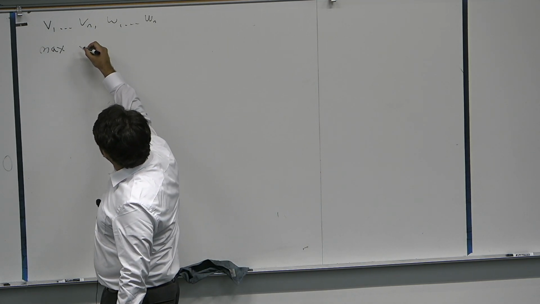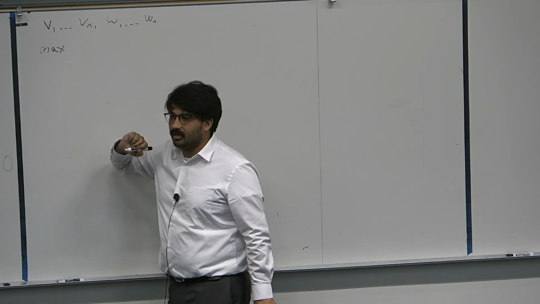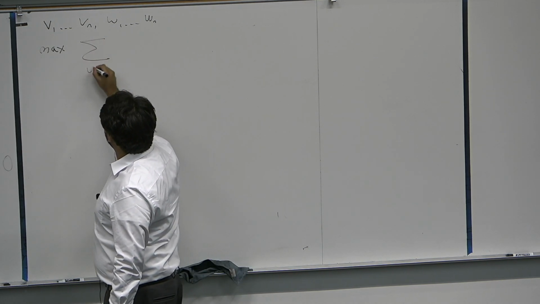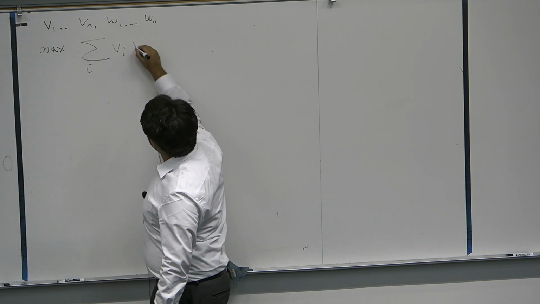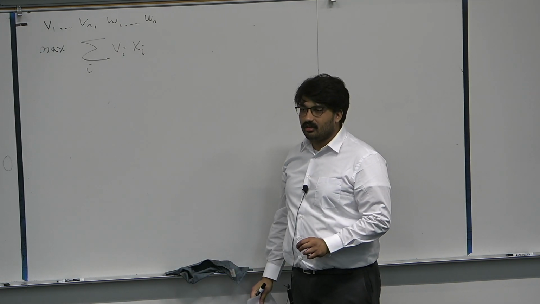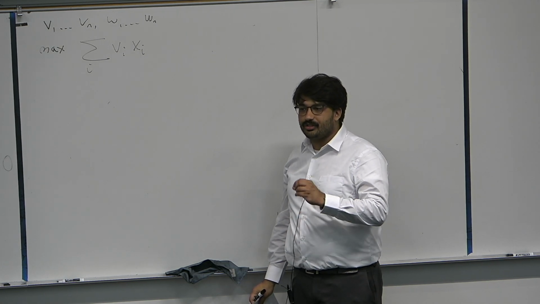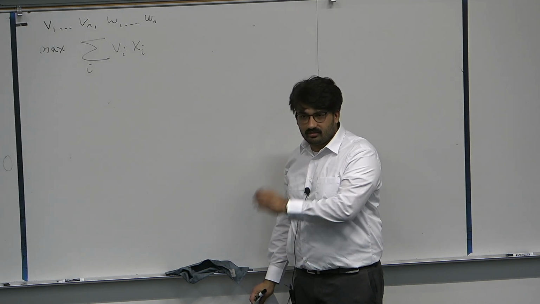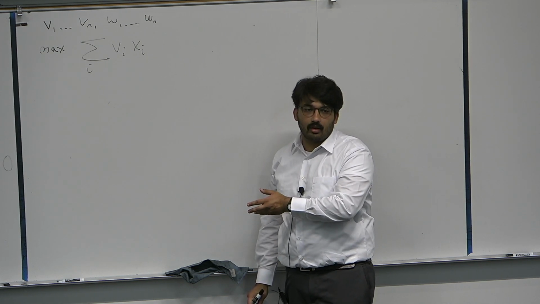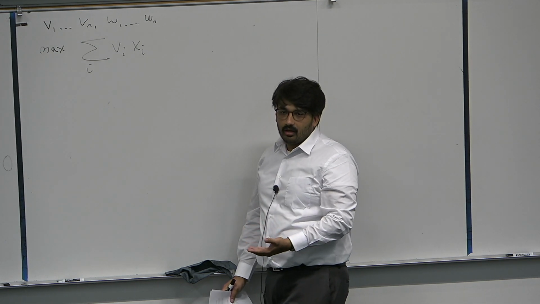So let's maximize, what should our objective function therefore be? The sum of the products of each xi and the corresponding vi. Yes, where xi is a 0 or 1, meaning we steal item i or we don't steal item i. If we steal item i, we earn vi. If we don't steal item i, then we don't earn vi. So some of those are going to be zeroed out, some of those are going to be added to our sum, right? That's our objective function. What are our constraints?